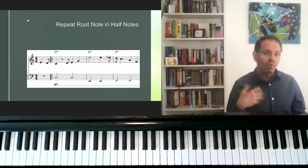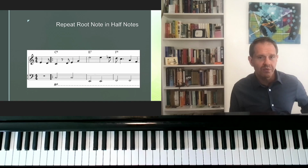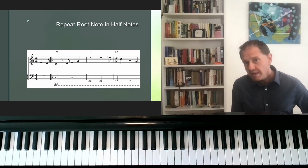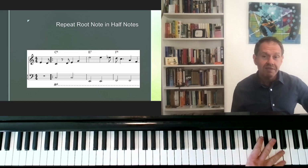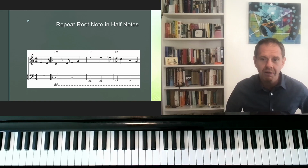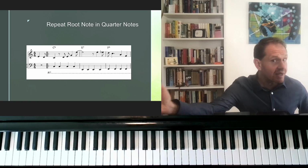Why is it useful to repeat the root in half notes? One of the things that we're building towards is what we call a bass in two, and that's a melodic bass played in half notes. And there's two challenges there. The first is making the bass melodic, but the second is just the coordination of playing a melody in one hand and half notes in the other hand. And so by repeating the root, they're tackling that coordination problem without having to tackle the problem of making the bass more melodic. And then the next step could be quarter notes, and that's working your way towards a walking bass, which is pretty far in the future.